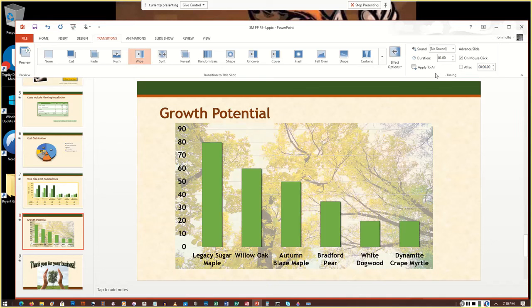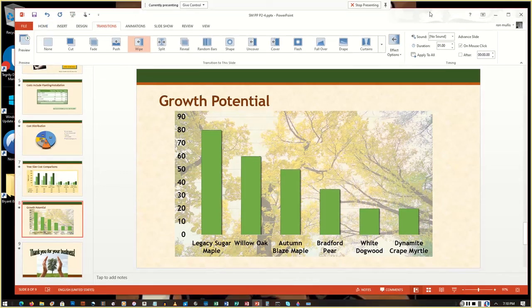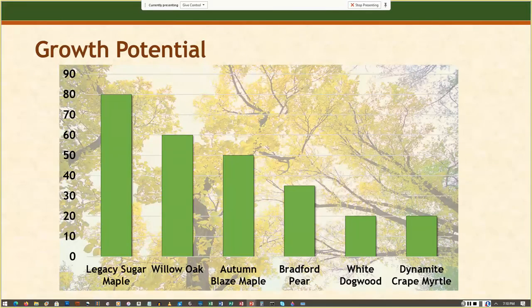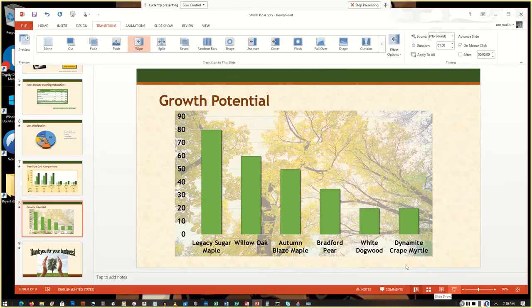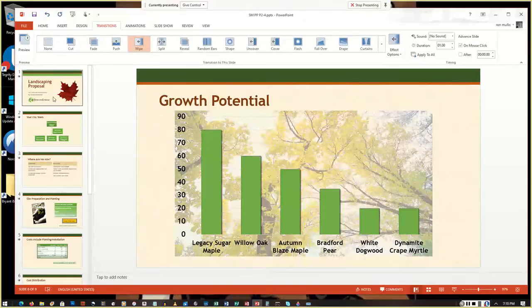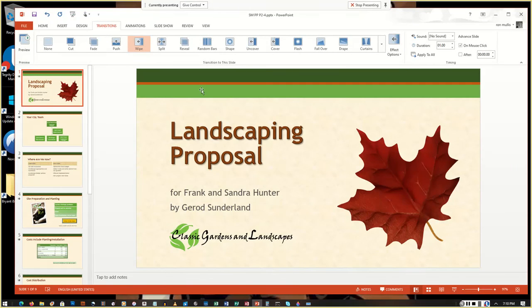Save and close your presentation. Figure 2-110 shows you how all the slides should look. So I'm going to go ahead and save and do a little preview to see if I did it right. Let's do it again. Let's run through it all the way through.